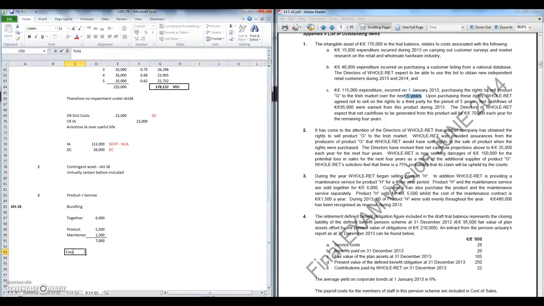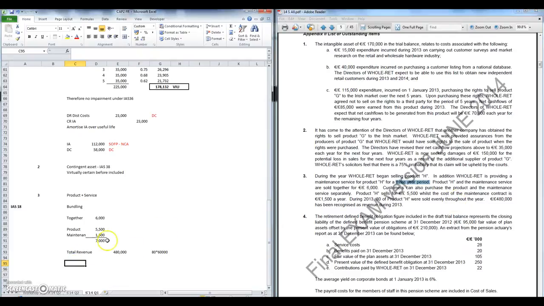So total revenue they've said was 480,000, which is essentially 80 times 6,000. And you have to realise that actually there's two separate things here. You sold the product, which you can recognise as revenue straight away because it's a singular transaction. Whereas the maintenance contract is actually over a 3-year period, so that's important. You can only recognise that revenue over 3 years, and the products were sold evenly throughout the year.